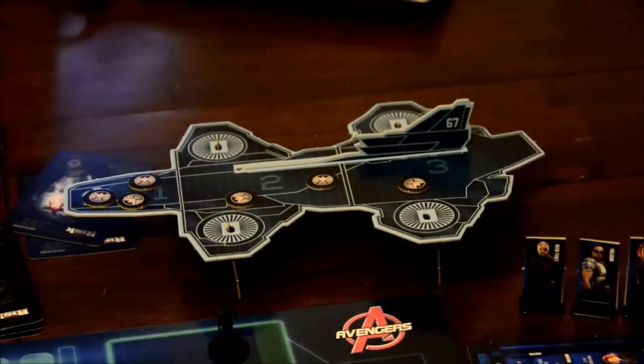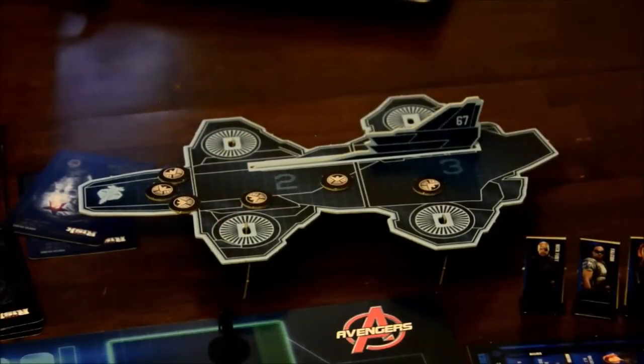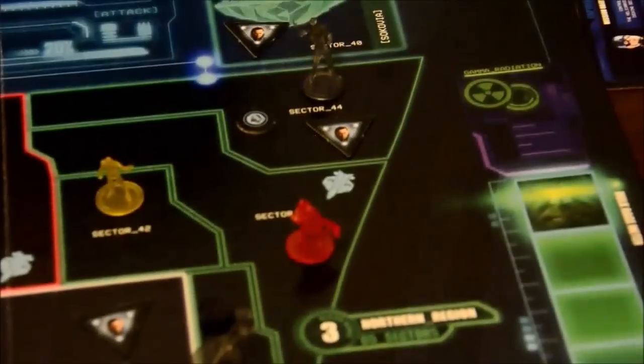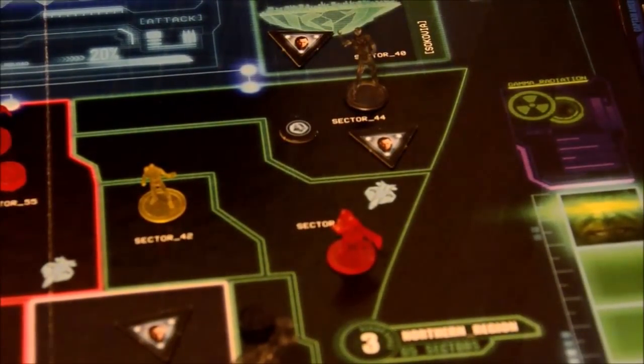Now, the catch is, at the front of the helicarrier, there's a little, what are those, Quinjets? Yeah, it's like a Quinjet symbol. And out on the map, there are docking stations that match up to that Quinjet symbol. You can attack the helicarrier starting with Sector 1, which is the Quinjet section of the helicarrier, from those spots on the map as if you were attacking to an adjacent spot.